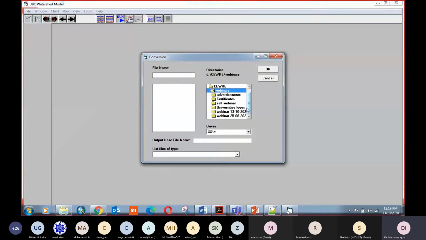Users, if they are also using this software, can do this on their own system by following the same methodology.